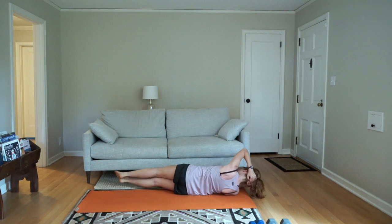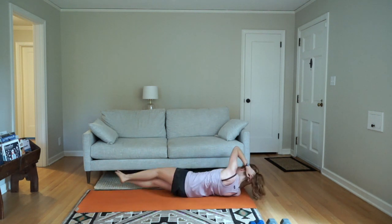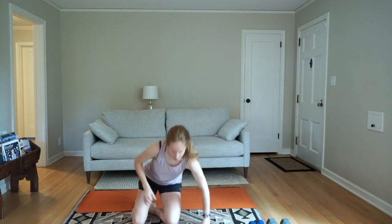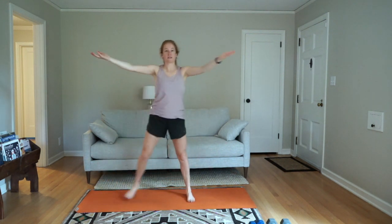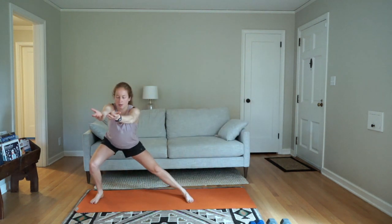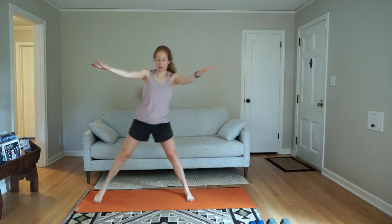After this we're hopping up — hop up! Grab some light weights or do this body weight. Hands out to the side, lunge to the side, hands in front. Your hands come forward as you lunge down and your weight goes back behind you on the side you're lunging into, like you're sitting back on a chair.